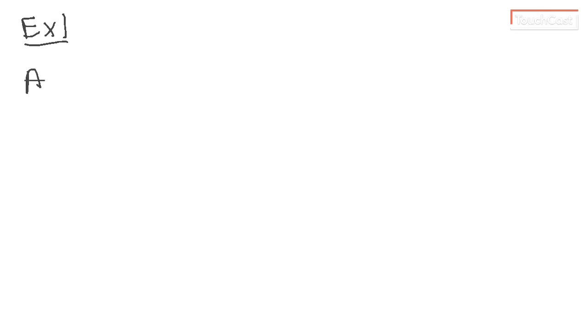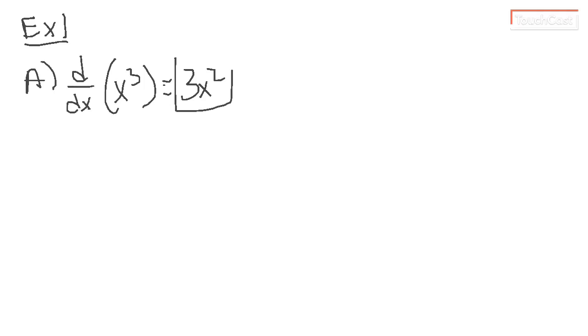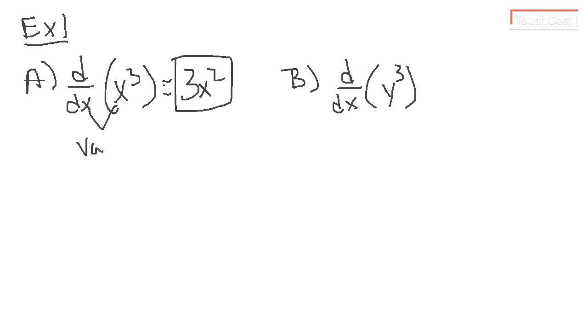Our first one, we're going to find the derivative with respect to x of x cubed. Now this one is fairly simple because we're just going to bring our power down, 3x squared, and that one's done. But maybe in one like b here, we're finding the derivative with respect to x of y cubed. What? But there's no x's there. One way to think of it is here in a, our variables agree, but in b, our variables disagree.